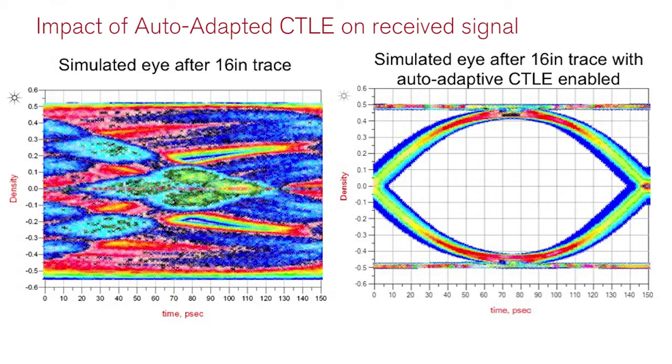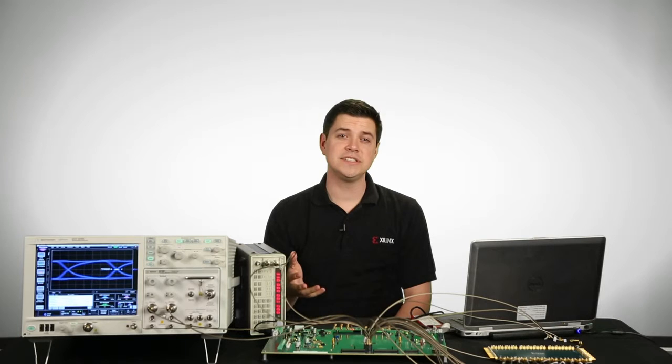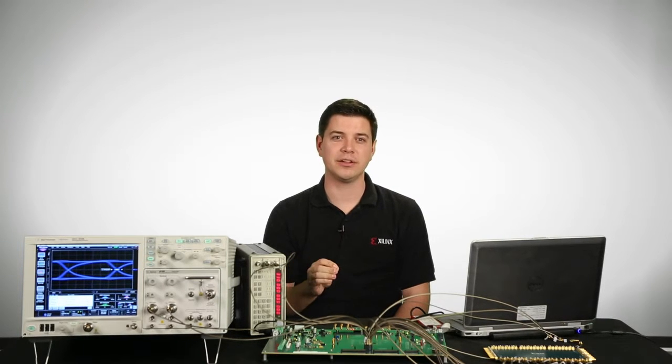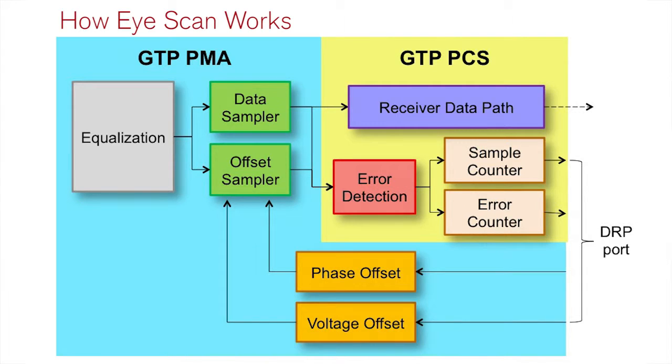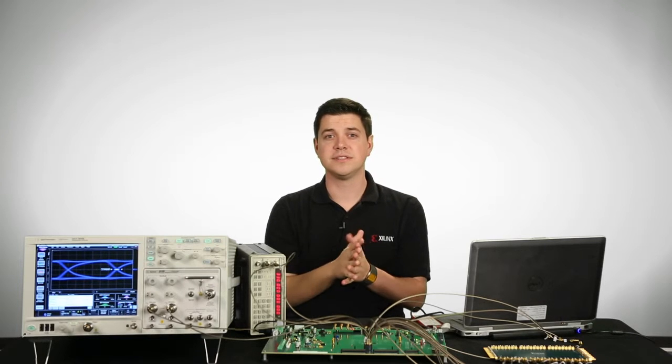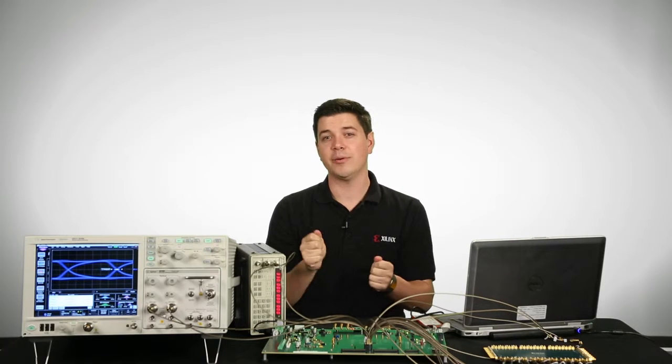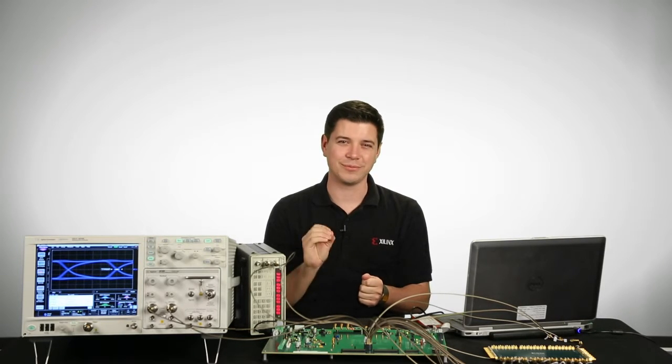It looks like there's plenty of margin in the simulation, but we have to verify that the hardware matches these results. The GTP has the ability to scan the incoming payload data and generate a two-dimensional eye without interrupting the incoming data. This is done via a secondary sampler that is offset from the data sampler in both voltage and time. By comparing the primary data sampler to the secondary sampler, we count the number of times that they're different and count the number of errors at each combination of voltage and time offsets. Importantly, this is done without disrupting the data path, allowing Eye Scan to operate on payload data at runtime.